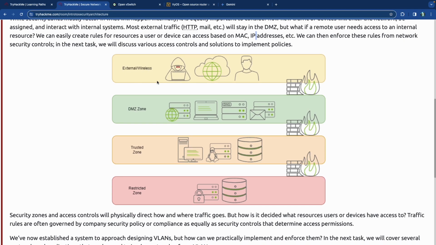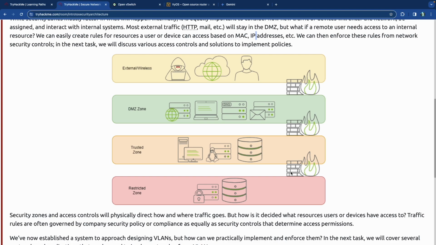So you have external and wireless, which is everything like a regular person, or this icon right here represents a hacker or an attacker. And then from the external wireless network, there's a firewall right here. And then you have the demilitarized zone that has the stuff that can be publicly viewed. But again, there's a firewall between this and the trusted zones, which could be your Linux server, any kind of web server, your workstations, anything like that.